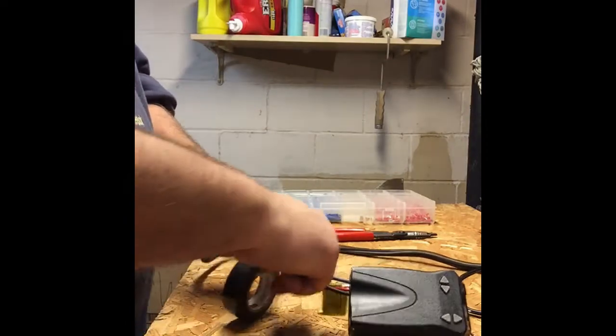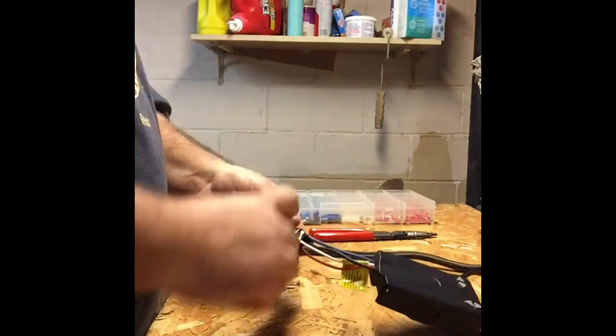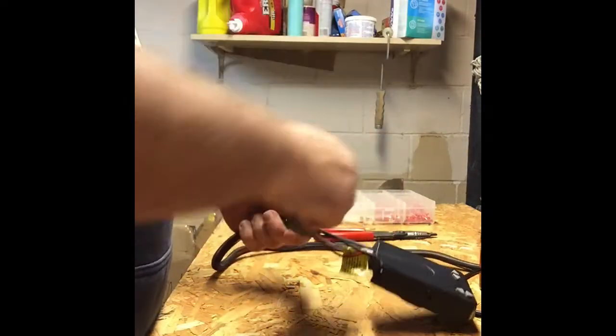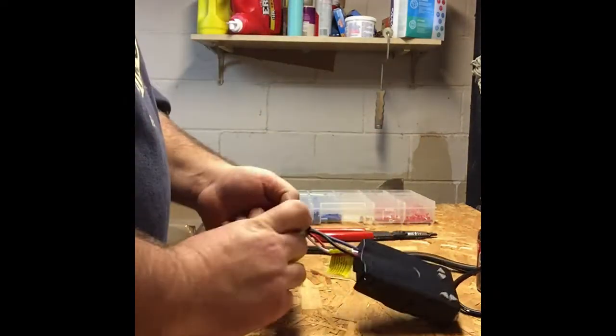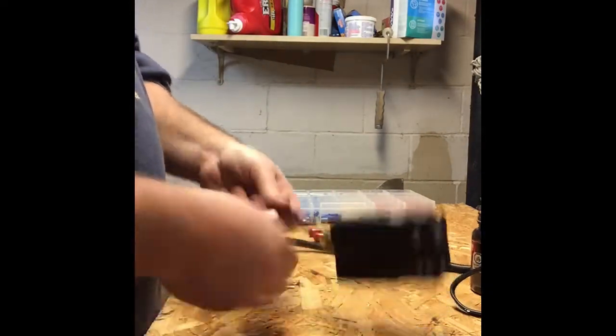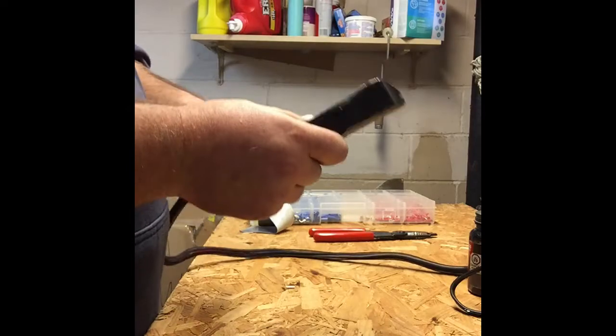So, like I said, we're going to make this nice and neat, so that when we go to put it in the truck, A, it looks good, B, it's also functional. So we have that wrapped. Okay, we'll cut our tape, and there is our nice clean connection in the center.